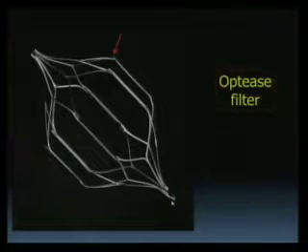The reason being is that when you snare it here, you engage the hook and put your large sheath, a 10 French sheath, in here. This will collapse along the direction of the sheath that you're using to capture the filter. And in the trapease, the direction of the hook is directed against the direction in which you will place the capturing introducer sheath when you collapse the filter for retrieval.